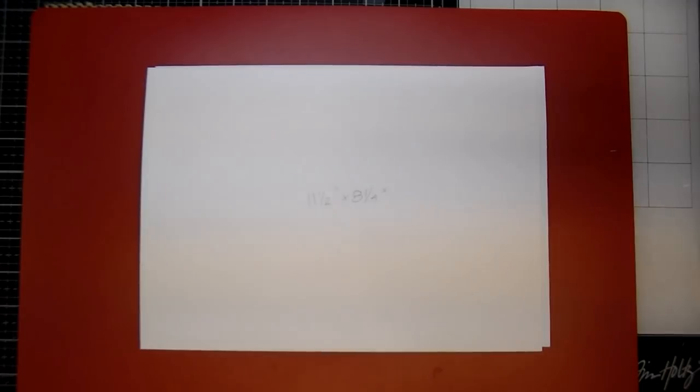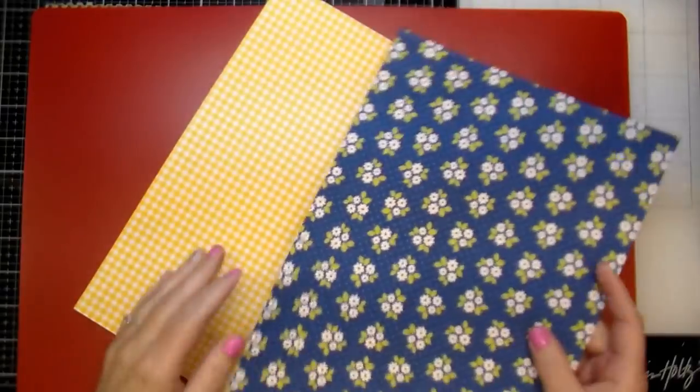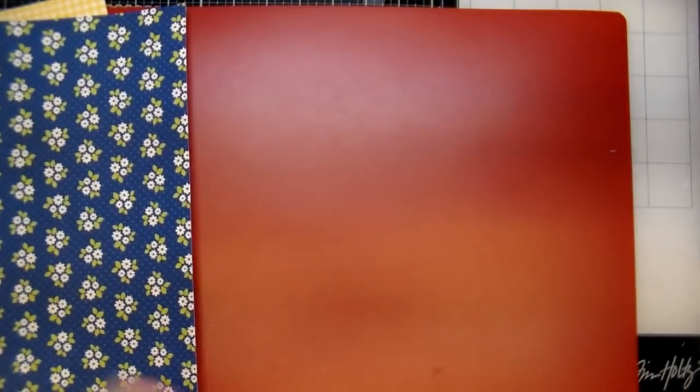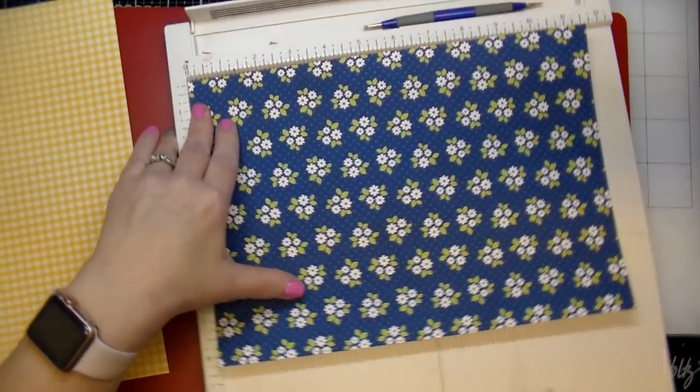Okay, so we have two sheets of 11.5 by 8.25. I'm using Simple Stories Bloom and Grow collection. The flower pattern is going to be the lid of my box and the gingham pattern is going to be the bottom of my box.